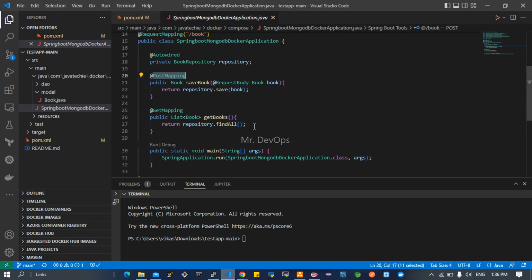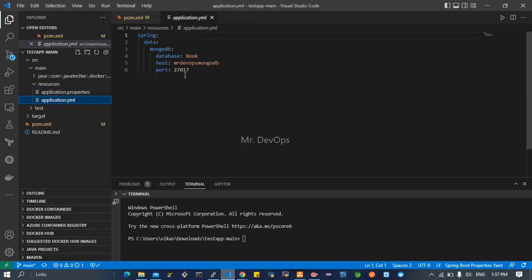So this is a simple Java application. Apart from this, let me introduce you to one of the most important files. Let's come to resources, and there is application.yaml. This is what will help you connect your application, the front end, right? This will have some UI, but we are not focusing on UI yet, we just have to Dockerize. This is what helps the front end connect with the database on this port.